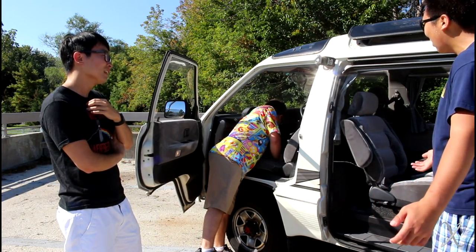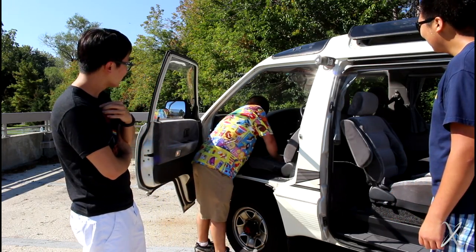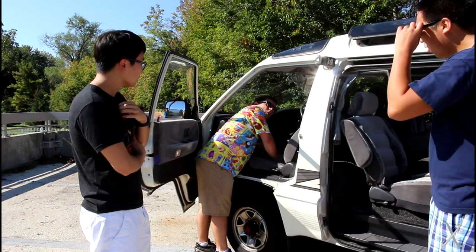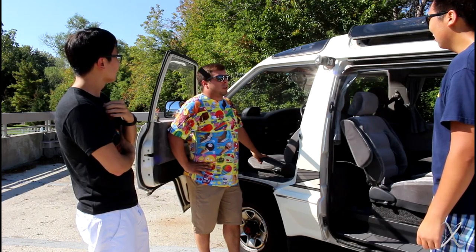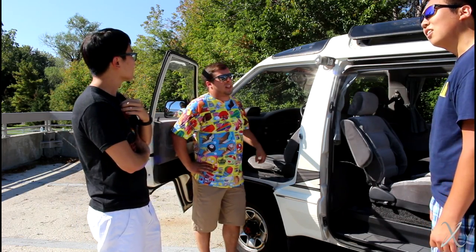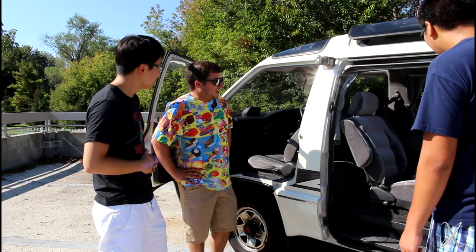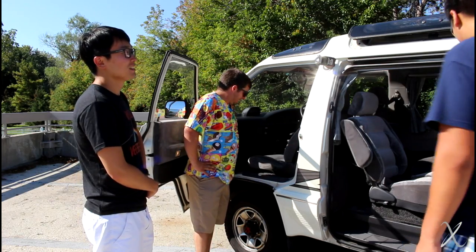How much can you get one of these for? You're looking at anywhere between six and ten thousand dollars depending on who's selling it and what condition it's in. This one has about 94,000 kilometers — about 56,000 miles on it. Not bad at all for a 1990 vehicle in 30 years. I was able to pick it up for $8,200. This has to be the most unique and head-turning vehicle for $8,200.